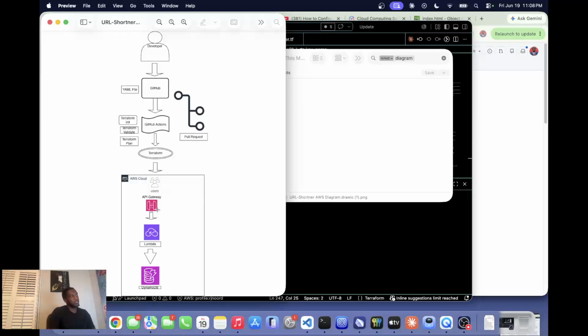So here's my users, right? Obviously, you have the API Gateway so we can communicate with Lambda, which is serverless code run by action. Then we have my DynamoDB right there. And basically, the purpose of a URL shortener is, instead of having the super long URL, you shorten the URL.